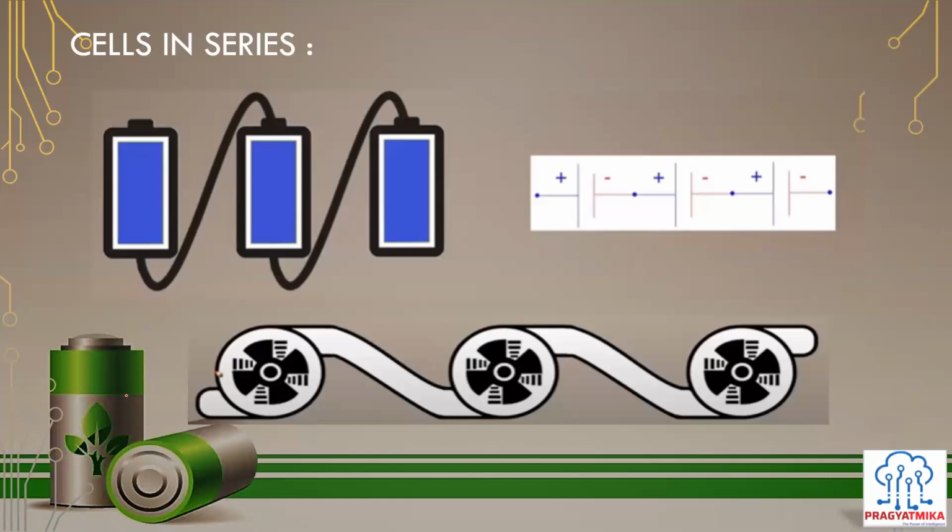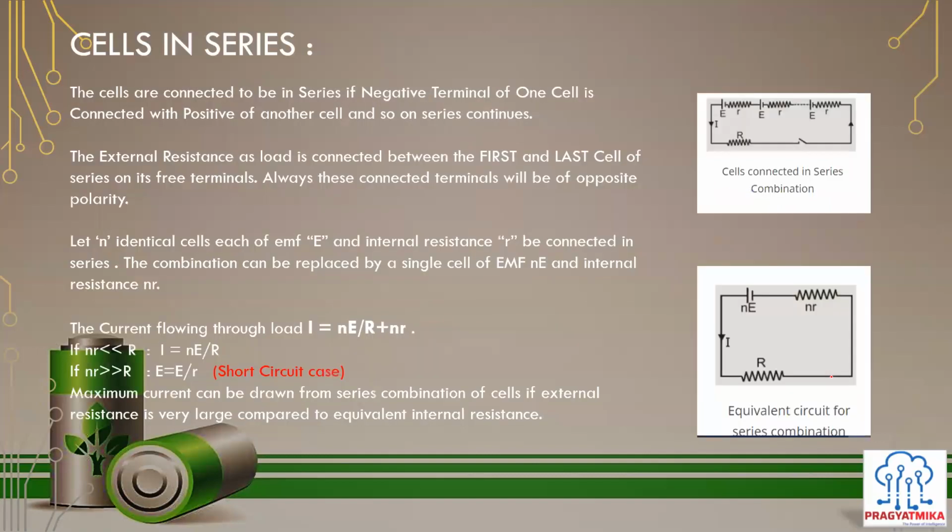We can take a reference of a water pump. Water is getting inlet inside a pump. The amount of water remains the same, but as it passes from one pump to another, its potential increases, and in the case of water, the force of the jet will also increase. Similarly, in the case of a cell, the potential is added over in a series connection, but the amount of current or the capacity won't change; it remains the same. So in series, the negative of one cell is connected with the positive of another, and that's how the series combination continues.